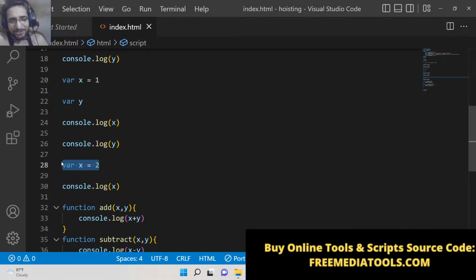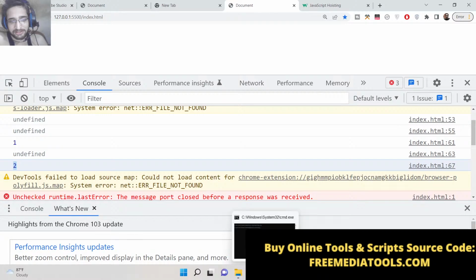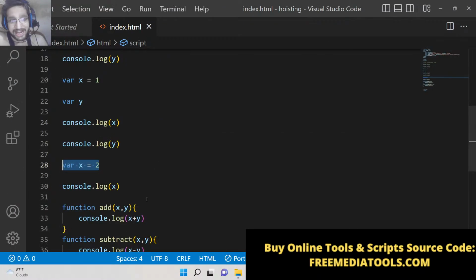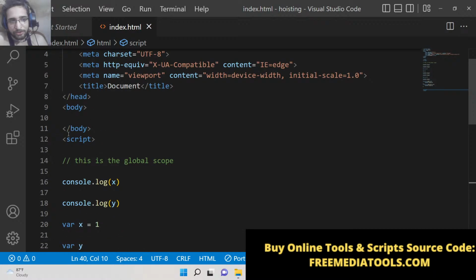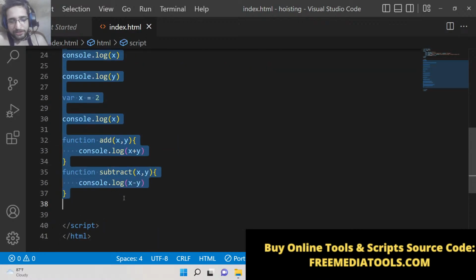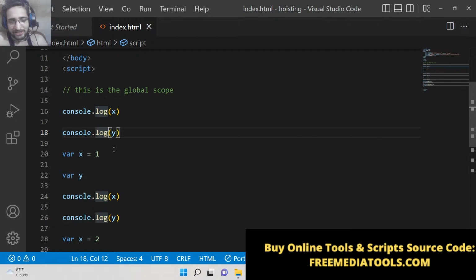So JavaScript is not a very technical kind of language as compared to other languages such as C++, PHP and Python. In those languages, code is executed line by line, but JavaScript is an interpreted kind of language. Whenever you execute JavaScript, it executes all the code at once. Basically the browser looks at all the variables, all the functions, and directly executes the code. It doesn't do line by line.